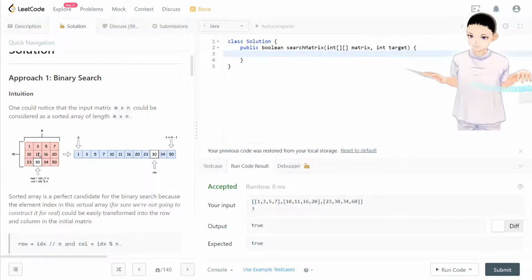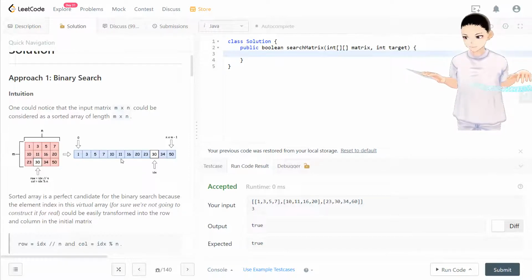So now we get the row right here at row 2. And then the column: 6 divided by 4 is the row, and 6 mod 4 is the column. Then we know this is the number at the half of this array.